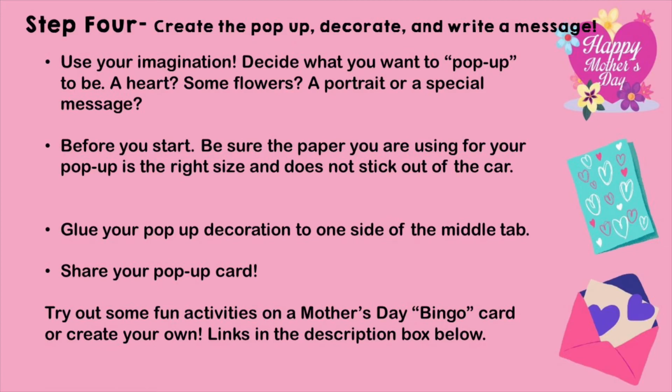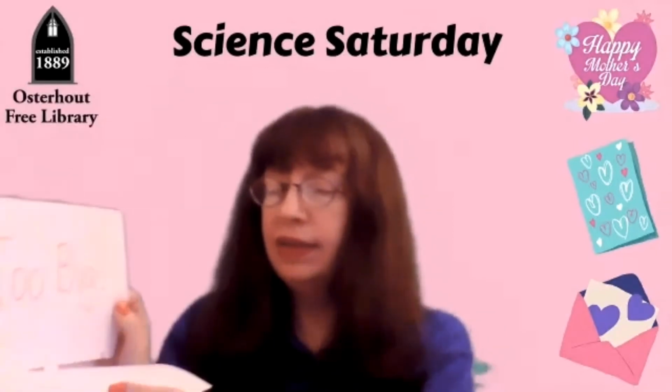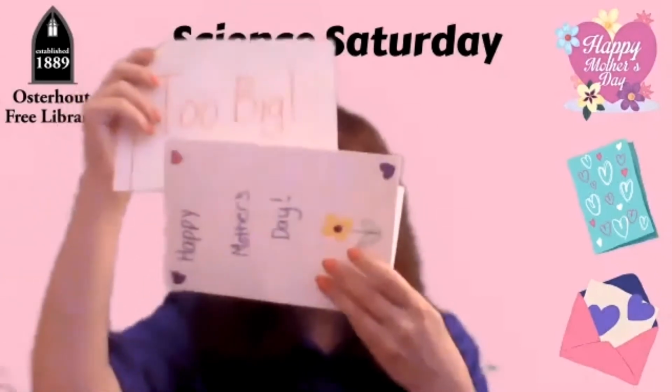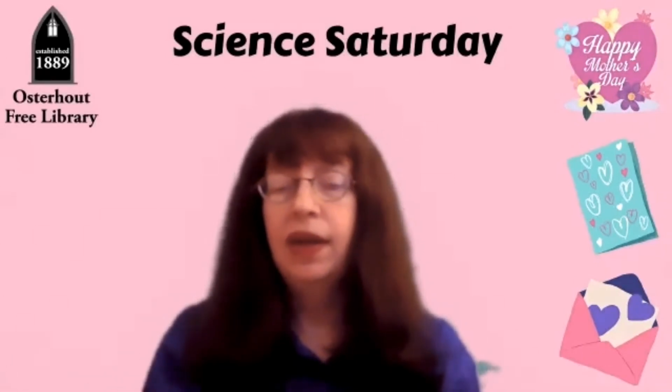Here is an example of that. So I have my card right here, and I put a drawing right on this piece of paper right here. If I were to glue it inside of the card on that little thing, what would happen when I close it? It sticks out because it's too big for my card. But there's another piece of paper I have right here, and it's just right. So when I attach it to that piece of paper and I close it, it fits right in my card. And when I open up the card, it will pop up. Easy peasy.